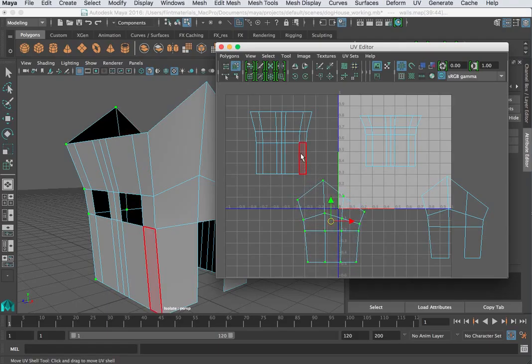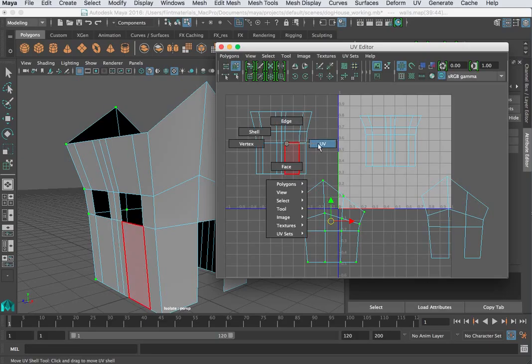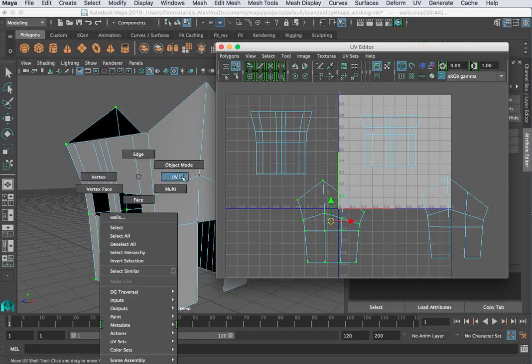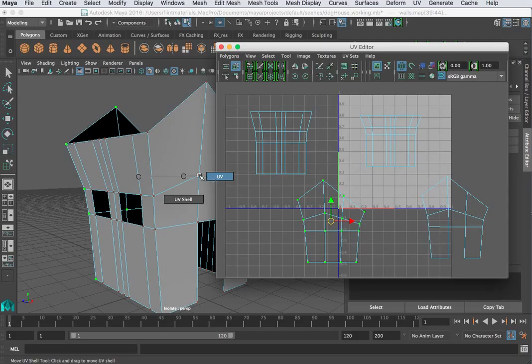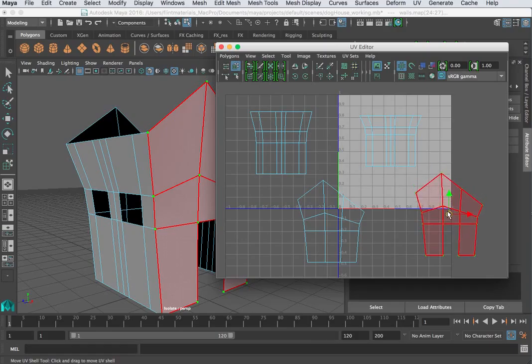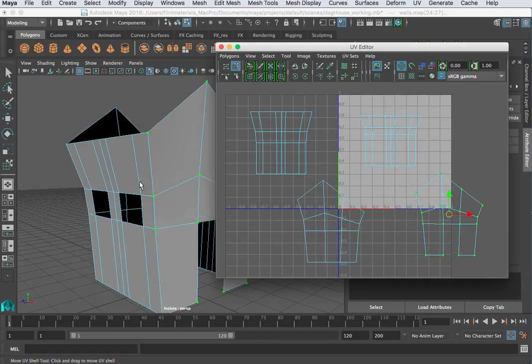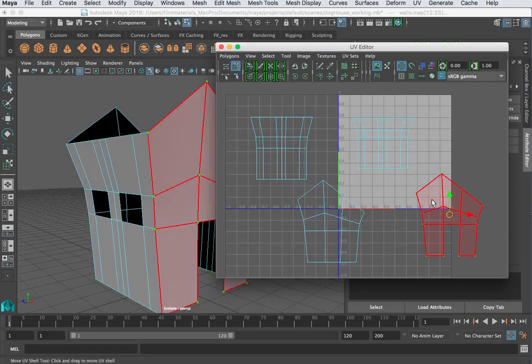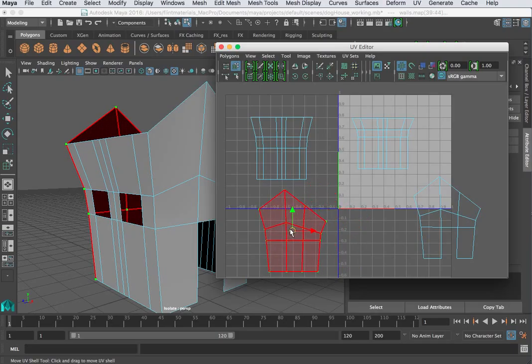And in the UV editor, you don't really want to select vertices. We're used to selecting vertices. If you left click, you want to click UVs, and the opposite is true in here. And when you're in the scene view, you don't want to usually select UVs here. You can select the UV shell and then move it here, but you don't want to really manipulate UVs in the scene view. You don't want to manipulate vertices in the UV view. But this is good for positioning. But to see what's really going on here, we're going to need to go ahead and apply a texture.